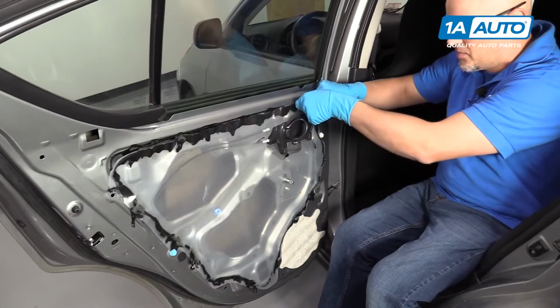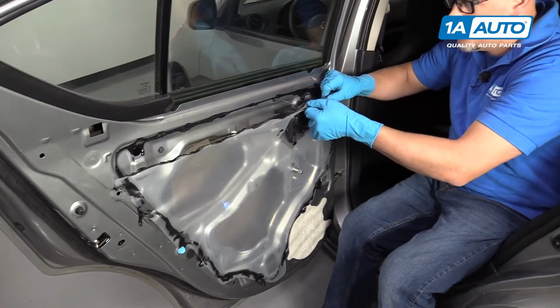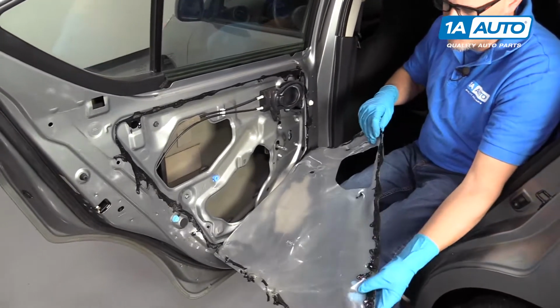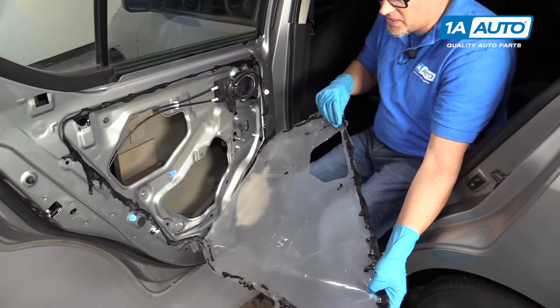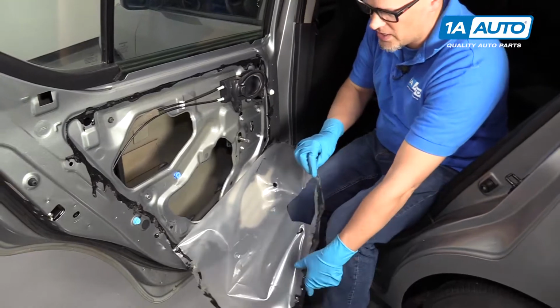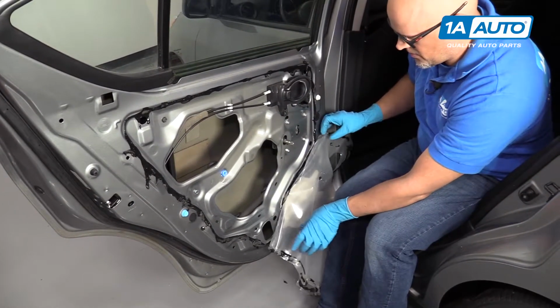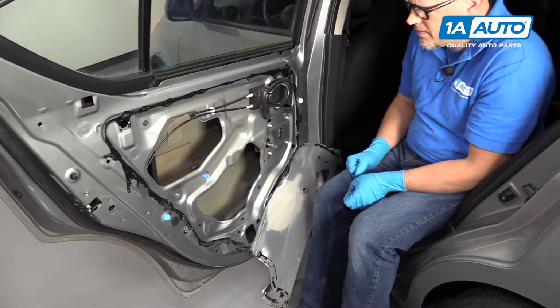We're going to pull away some of this vapor barrier. This has been off before, so it's fairly easy. If you have to, you can use a razor blade to help take it off. Just pull it out of our way.